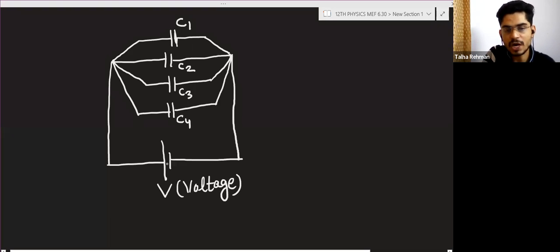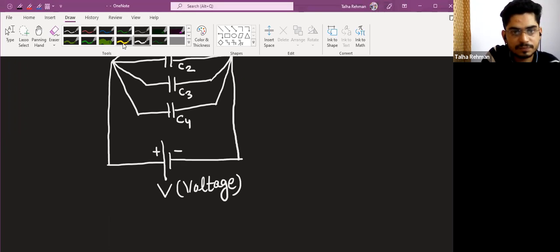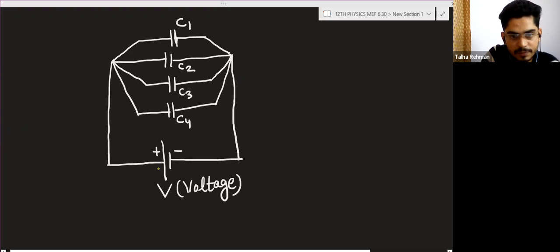So I have told you how to check whether the voltage will decrease. Move from here. This is the positive terminal of the battery. This is the negative terminal of the battery. Now you are moving like this, like this. There is no capacitor or resistor. So I am supposing this as terminal A. This point is A and this point is B.